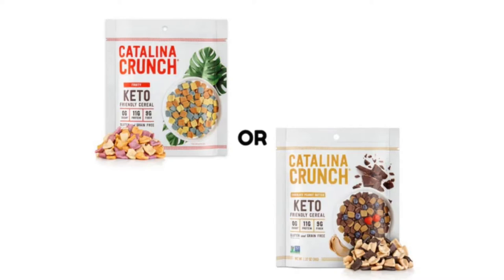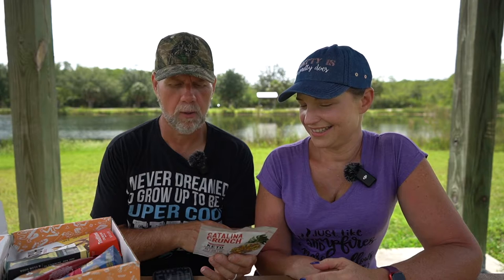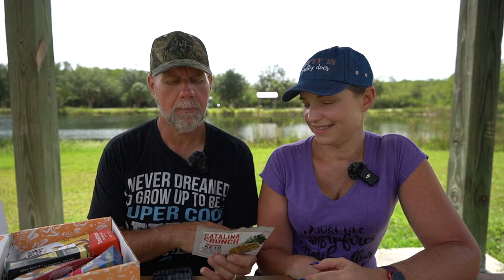Starting with the ingredients: Catalina flour, which is pea protein, potato fiber, non-GMO corn fiber, chicory root fiber, guar gum, tapioca flour, high oleic sunflower oil, baking powder, natural flavors, fruit and vegetable juice for color, calcium carbonate, and stevia extract. I don't know how I feel about the ingredients — lots of things I don't necessarily want.